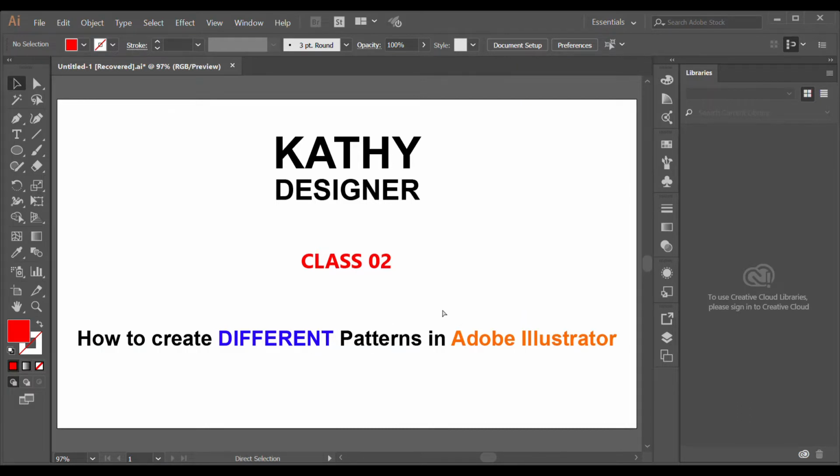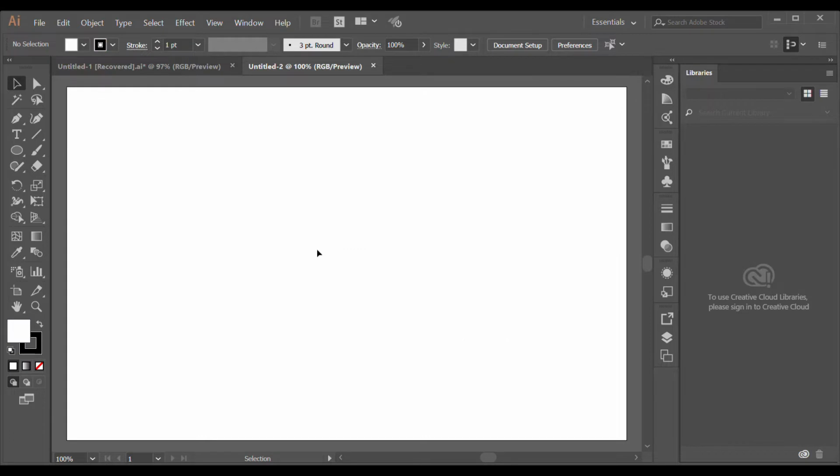So let's go. We create a new page by pressing Ctrl N. Then we create a rectangle. Then we take the rectangle tool and create a rectangle like this.